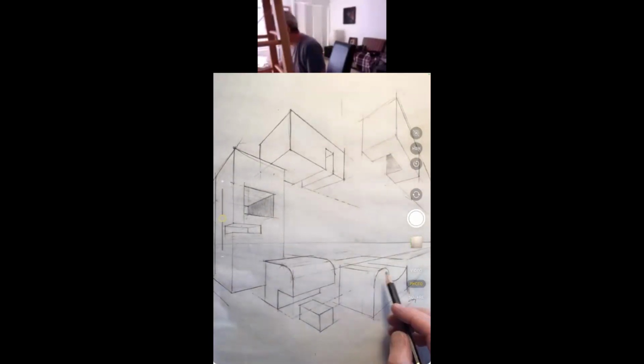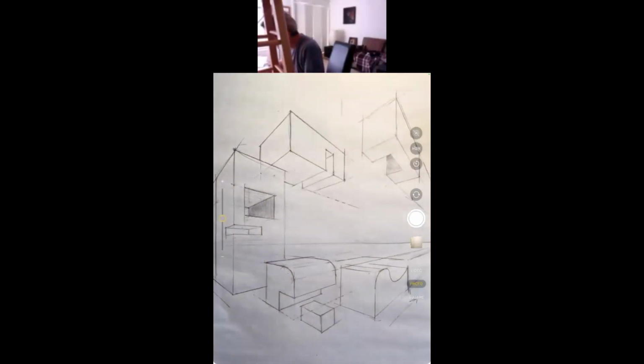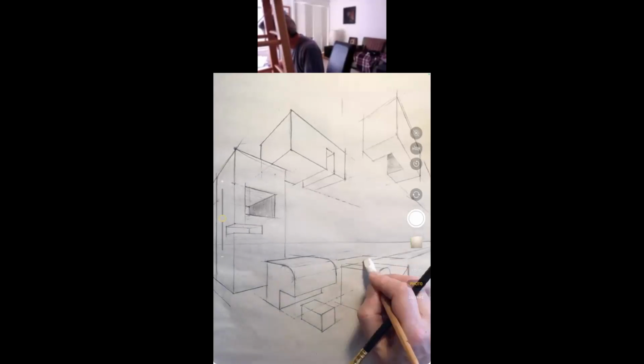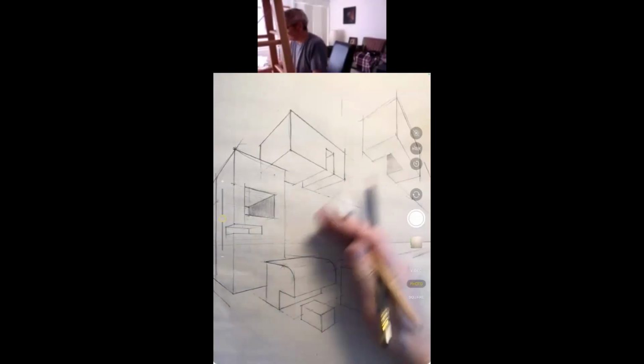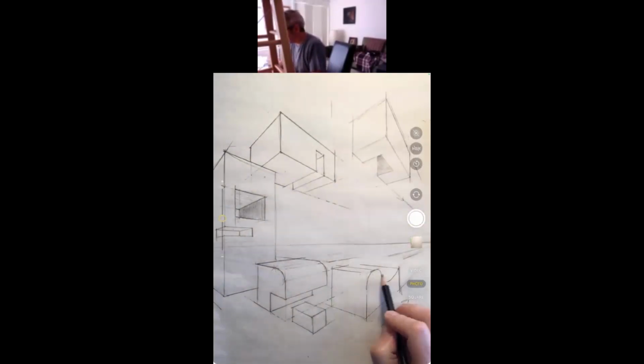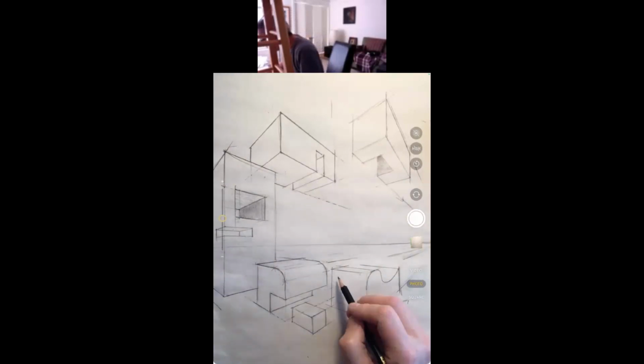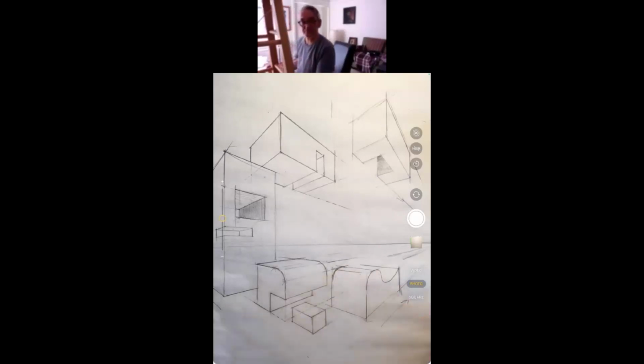Now this corner back here being lower, there's a way I can find out where this would come up. First, I'm going to just roll this over, like that, so that it looks kind of like this one.